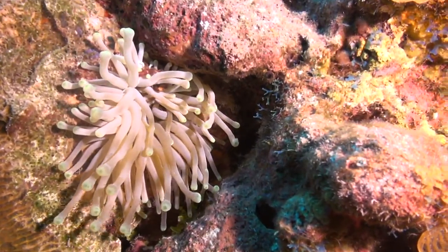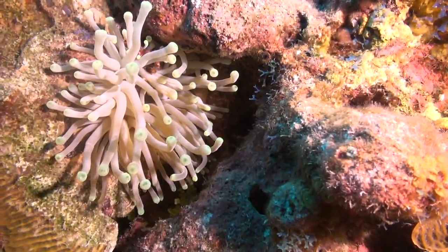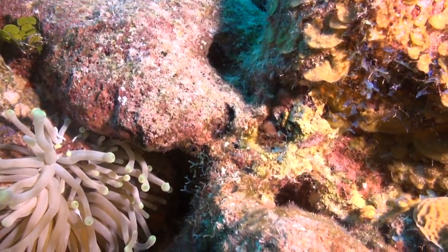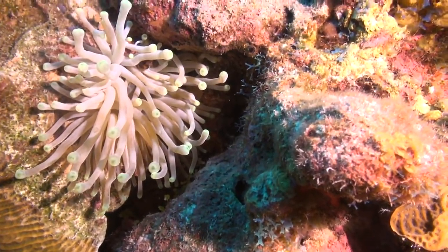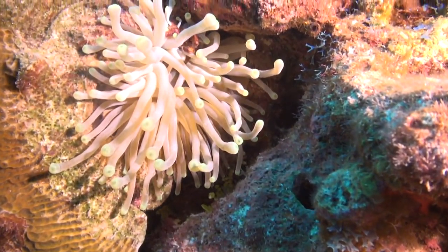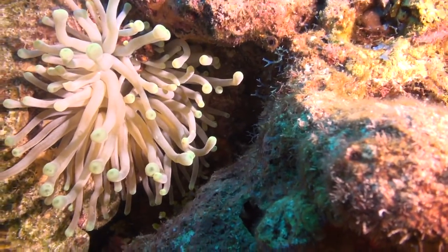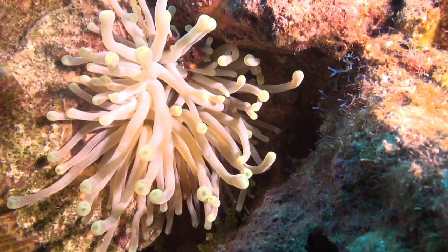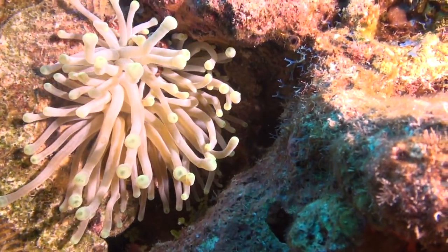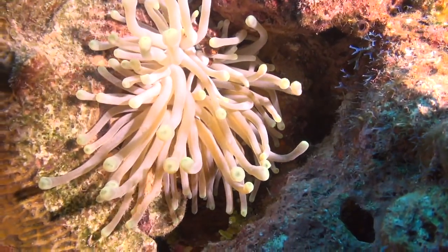And Donna Bryce was wondering, do we have jellyfish and how do we treat their stings? So I think we should tell her that you're pretty much looking at a jellyfish right now. Yeah, anemones and jellyfish are very closely related. An anemone is essentially just an upside-down attached jellyfish. And what they both have in common is these stinging cells called nematocysts that they use to paralyze their prey and also in defense.